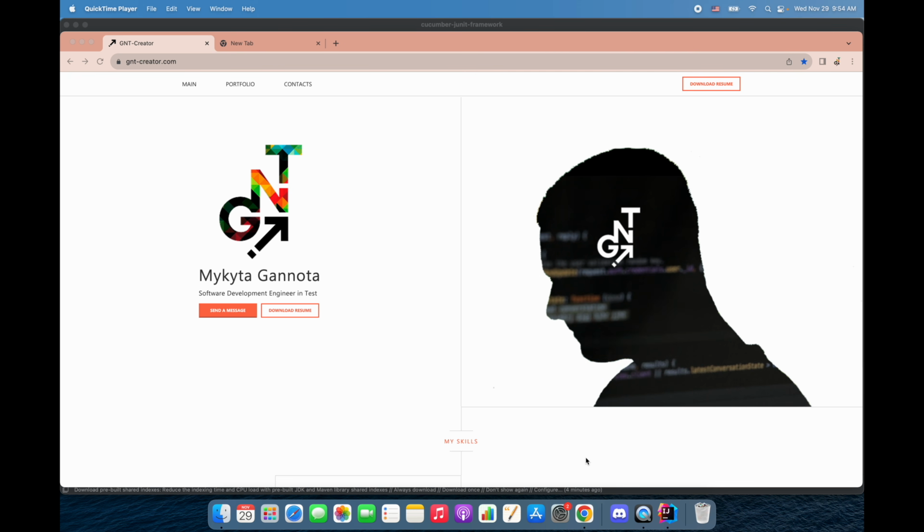Today I will show you how you can create the BDD framework from scratch. But first let's talk a little bit about the frameworks overall. So in software testing, a framework refers to a set of guidelines, conventions and rules used to structure and organize the testing process. It provides a systematic approach to test various aspects of the software application and helps in efficient test planning, design and execution.